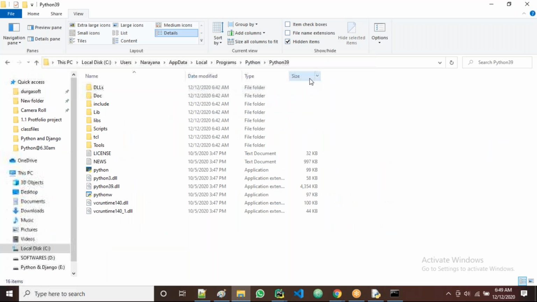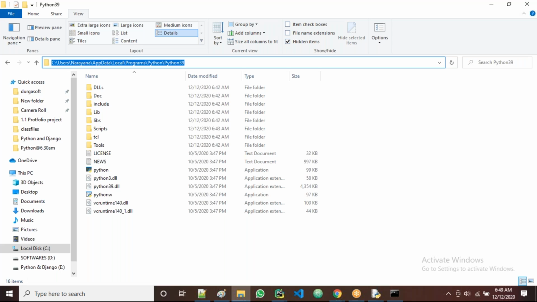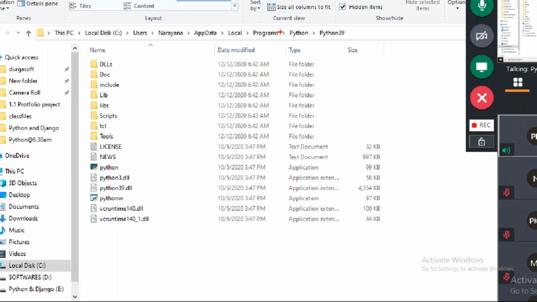Okay, now I copy the Python path. Why, sir? Why is this path required? Because in the Python folder, who runs Python programs? The interpreter. And you can find the interpreter here.